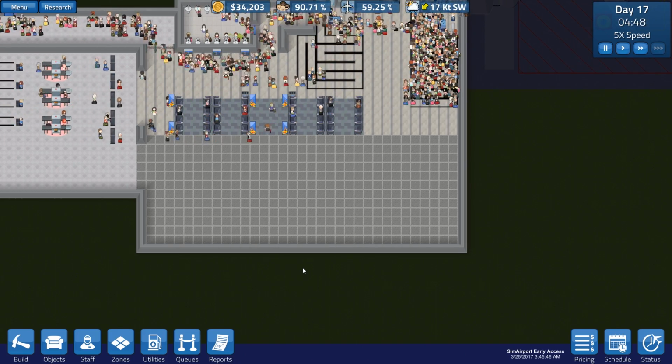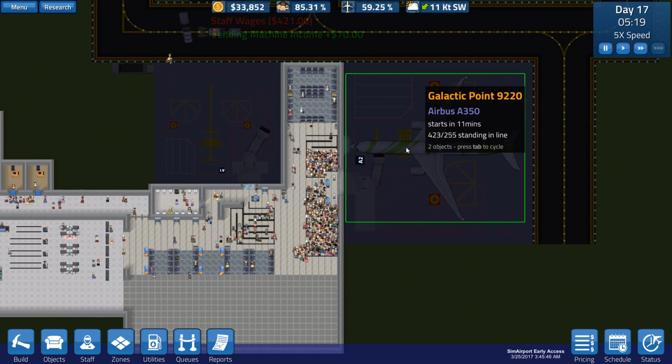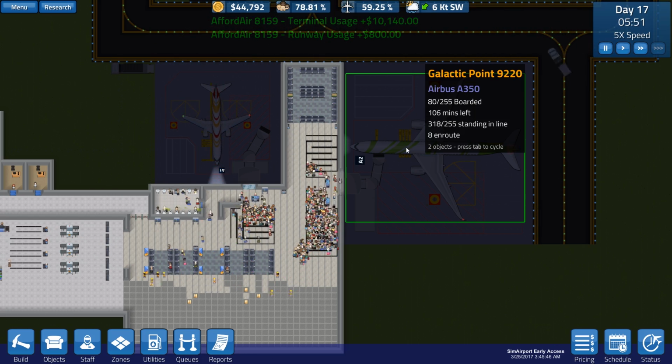Flooring's not as expensive as I thought it was. So that's that. We're doing good. Planes are packed, 255 people. And I'm guessing that's because of our airline interest. Maybe, maybe not. Who knows?